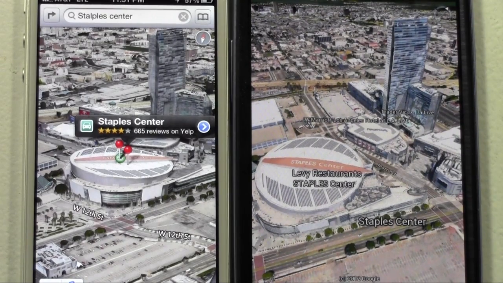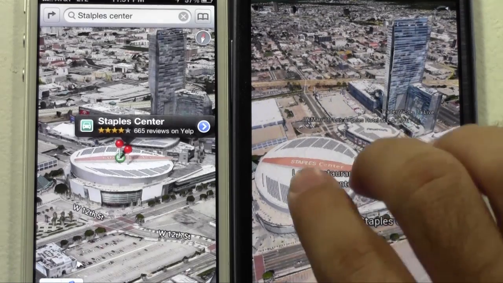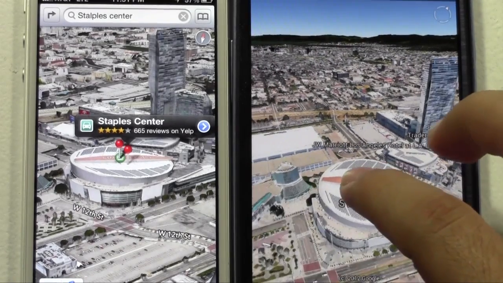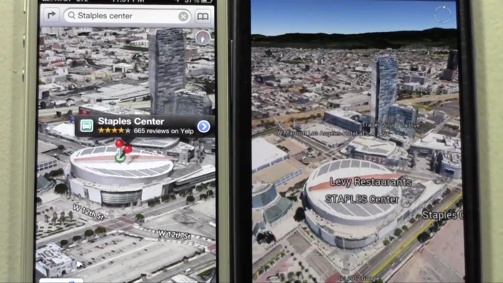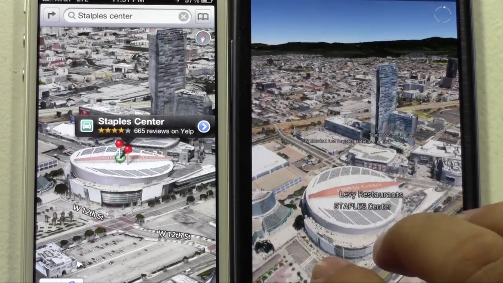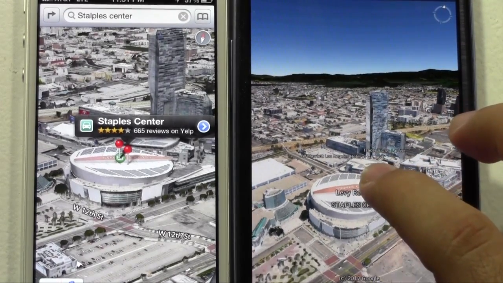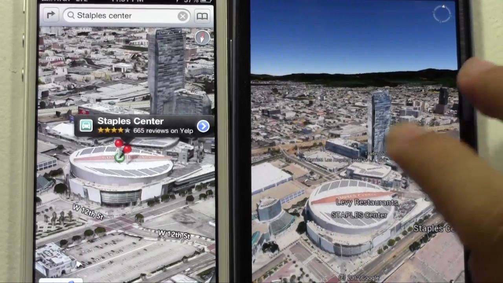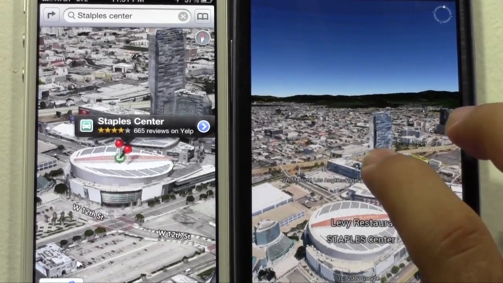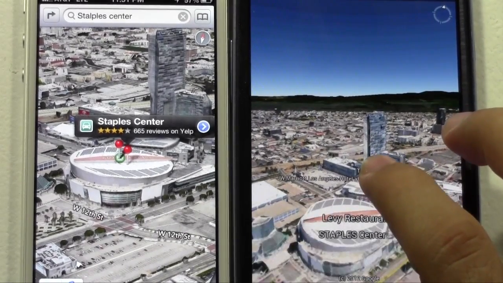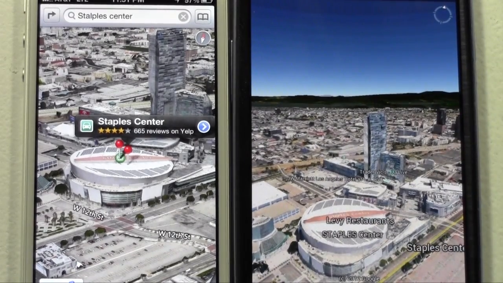It really is more like you're actually there. Because I've been to the Staples Center and this looks like a lot more representation of the streets, but also just more realistic. It's like an actual image of the Staples Center instead of a 3D rendering of it.